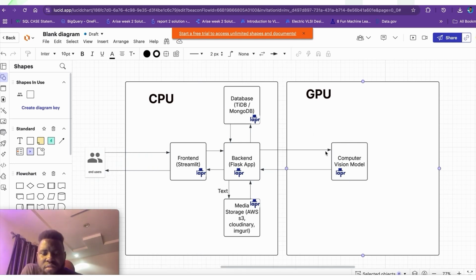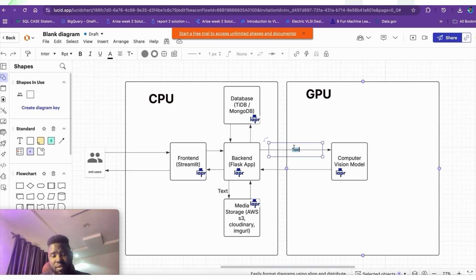Now there's going to be what we call a Kafka broker. So message broker is what we call Kafka, simply a message broker. We also have RabbitMQ. You can actually have communication between the backend and the computer vision model using DAPA, all right, which is image URL. But the thing is, for messaging in this case, we want to use Kafka.